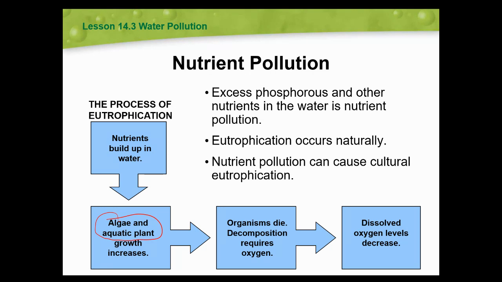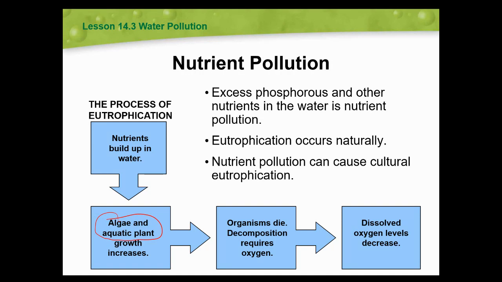And then decomposition begins to happen, and the bacteria that do decomposition will require oxygen. As they use up the oxygen in the water, there's less and less dissolved oxygen available in the water. And we don't normally think about fish as needing oxygen, needing to breathe, but they do. They do it in a different way than we do. They have gills, not lungs, right? But they still need that O2.